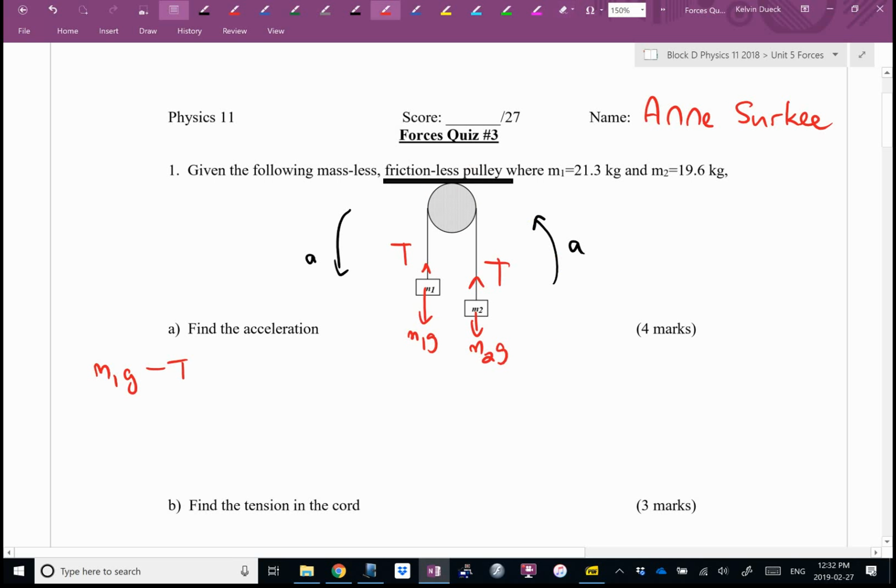Okay. This tension, you might be tempted to say it's a loser minus because it's pointing up, but if you follow it, I think when it gets to this side, it's pointing down. It's a winner, plus. This M2g, you might be tempted to say that it's a winner plus, but if you follow it to this side, I think it ends up pointing up. It's a loser, minus.